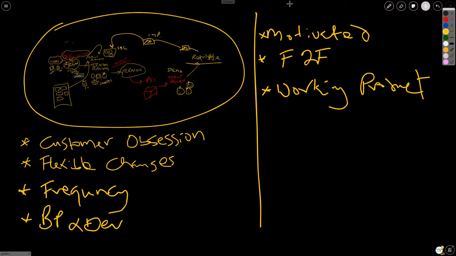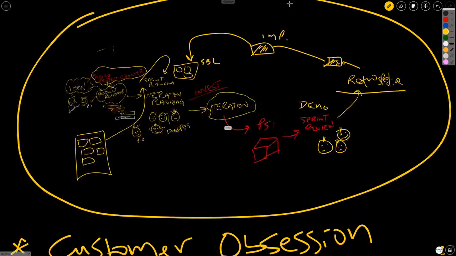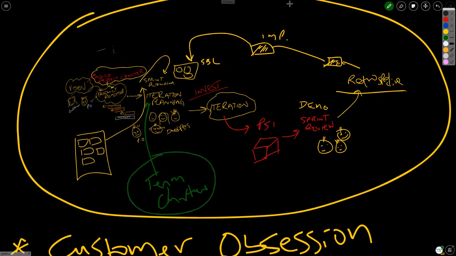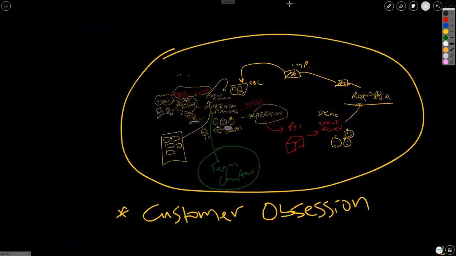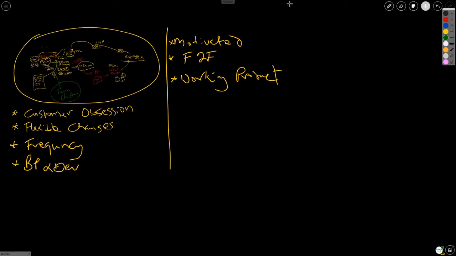And going back to our little image here, if we wanted to put everything in there, you could also include, right there towards the beginning, the beginnings of things, you have your team charter. Just remember that. Team charter, social contract, team contract, ground rules, whatever you want to call it. That is a huge piece that helps the team know how to work, helps them understand the cadence, helps them understand the ground rules, definition of done, definition of ready, all that stuff is in there.